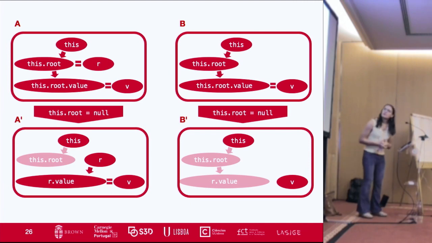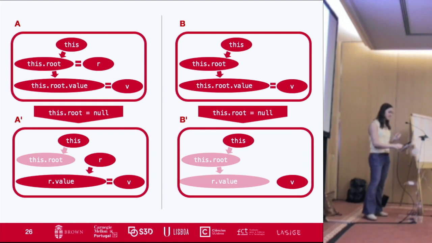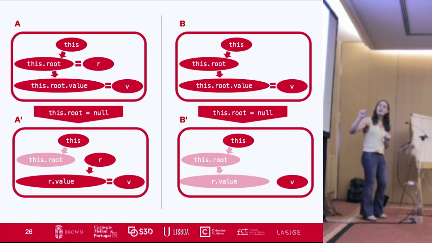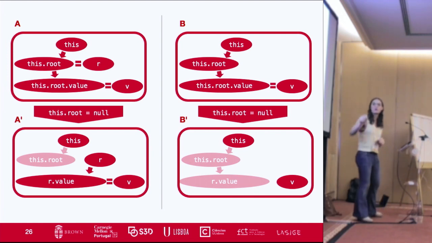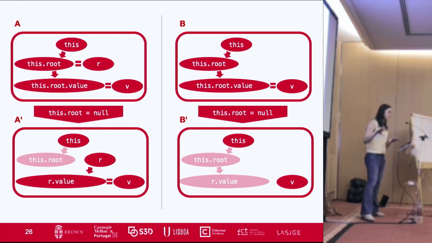So what this might look like, this does not have my transitions right, but whatever. Okay, we're showing all four of them at the same time. So if you see in the A block here, we have aliases to root and root.value, and then we nullify this.root, and we are left with the A prime here in the bottom, where we have an alias to r.value. This doesn't actually change the aliasing structure, it just changes how we are tracking that. Before that, value, r.value, was also aliased with r.value transitively.